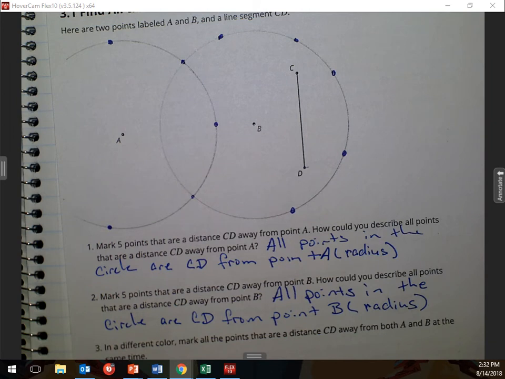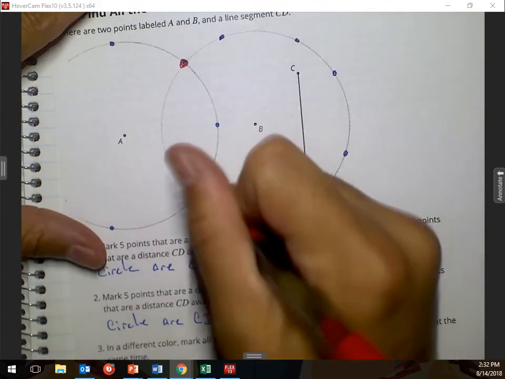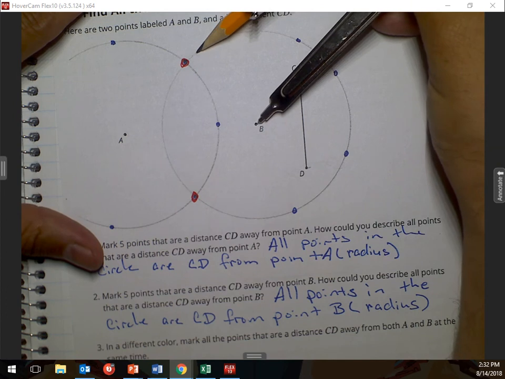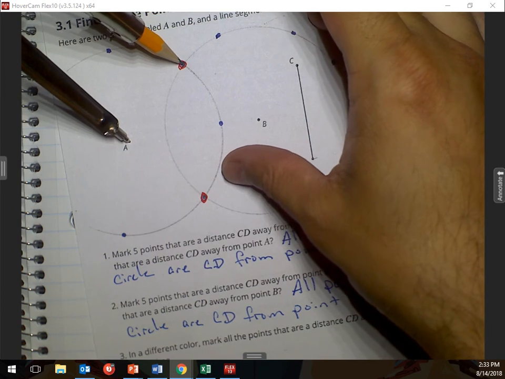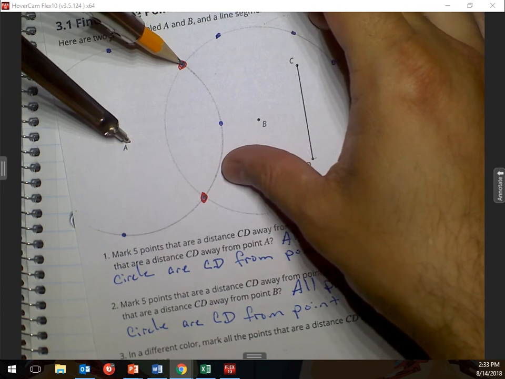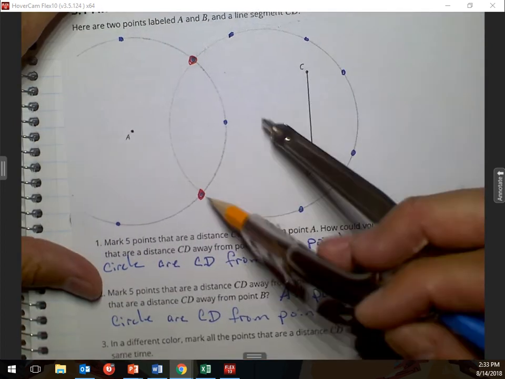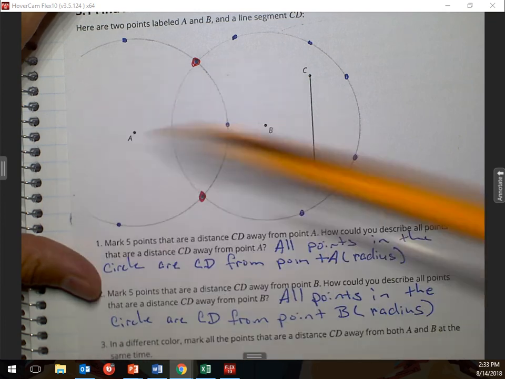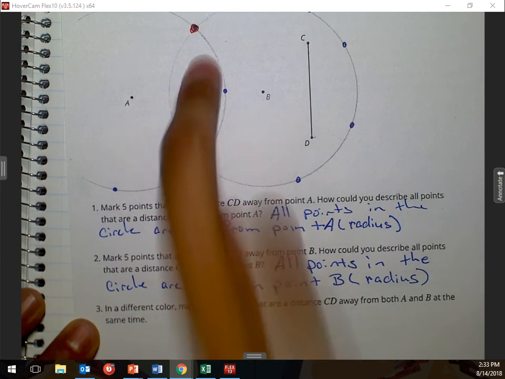It's where the two circles overlap, isn't it? If I look right here, I have a point here, and I have a point here. Here's my distance, CD, and my distance, CD, right? Those two overlap, don't they? So that's where they intersect. The word that we're using for this is intersect. So where my two circles intersect are both going to be the radius apart. All right, so we marked it right there, a different color. You guys got that?